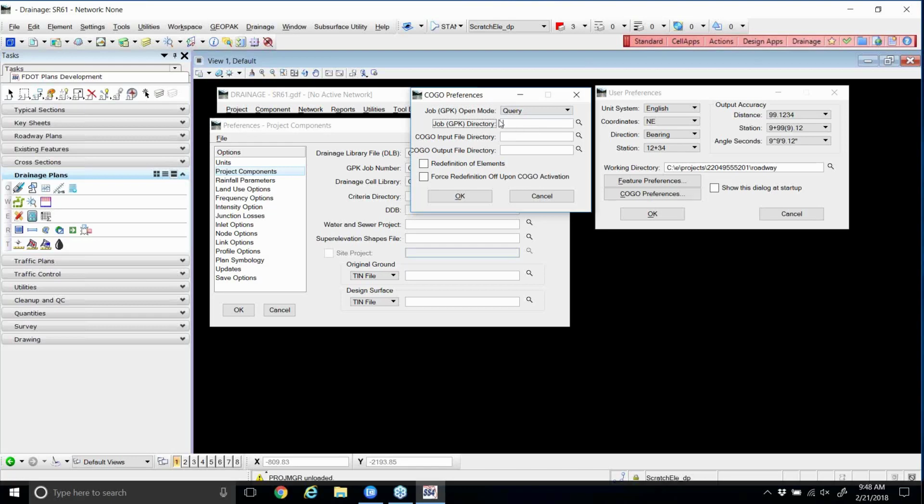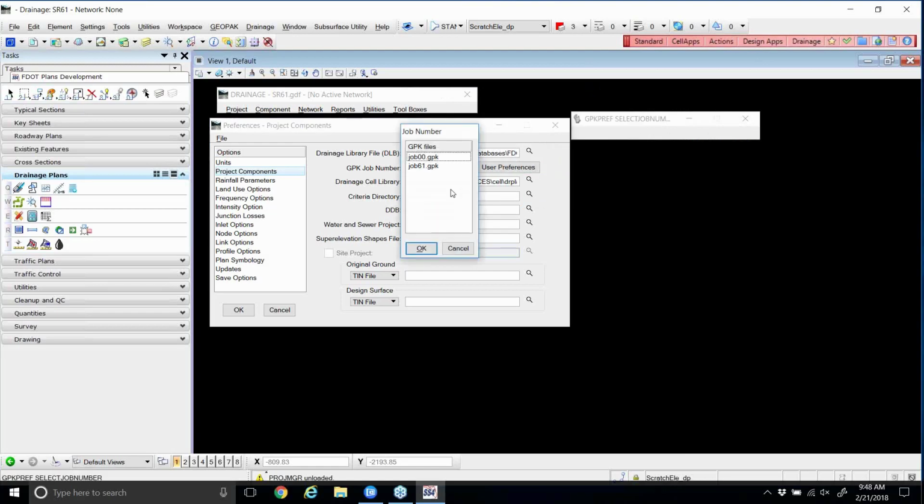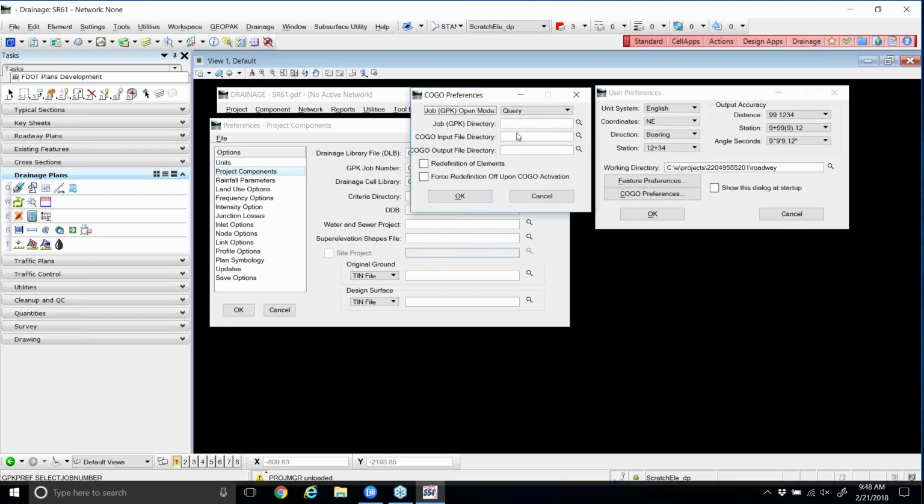So this path here on the COGO Preferences, it overrides the working directory. So if you're clicking that magnifying glass at any particular time and it's not showing the GPK file that you want to pick, you can't just click on User Preferences and stop here at the working directory. You want to go in and click on COGO Preferences, and usually you want to make sure that job GPK directory there is blank.